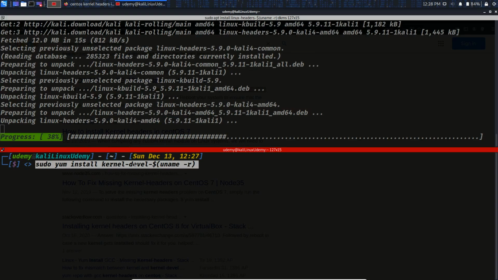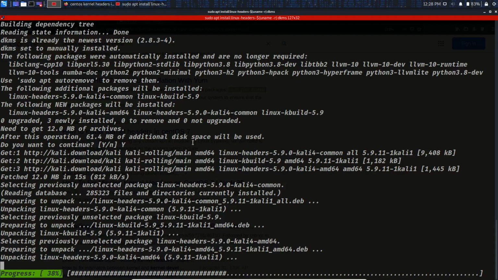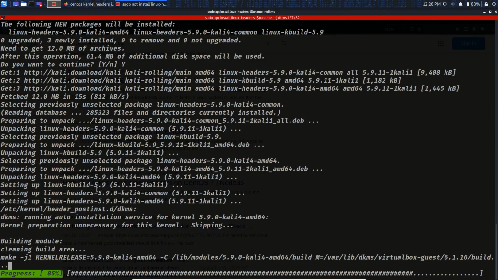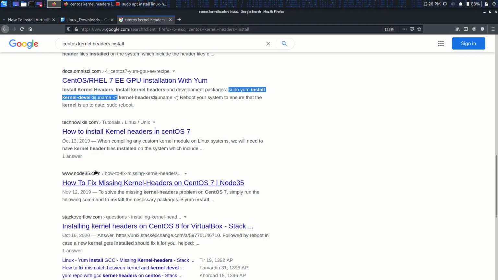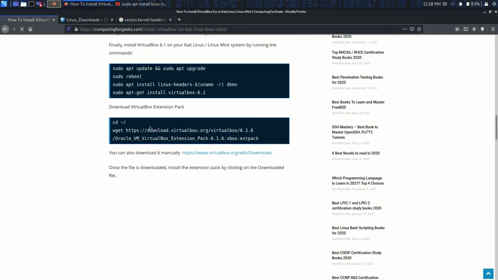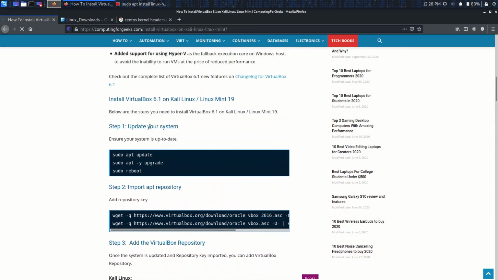This is just a recommendation. If you want to understand, I will explain everything. But if you want more performance, you can do that. So sudo yum install kernel-devel uname -r. This is on CentOS and Red Hat installations. We wait for the packages to be installed on our operating system, and we have an installation help here.